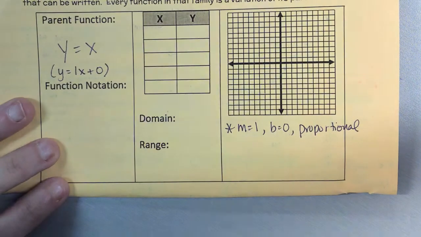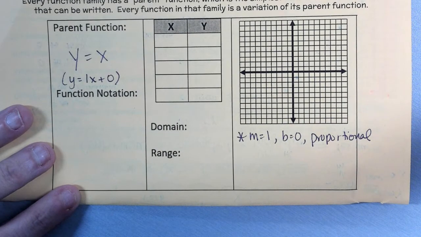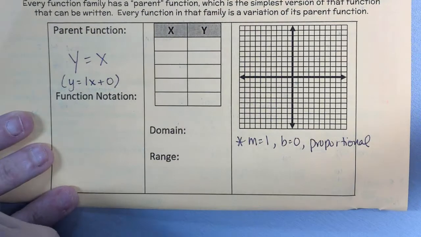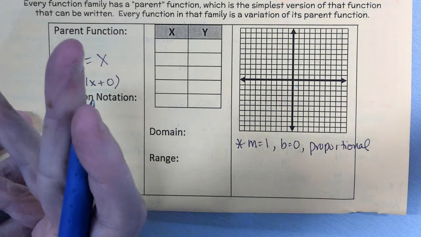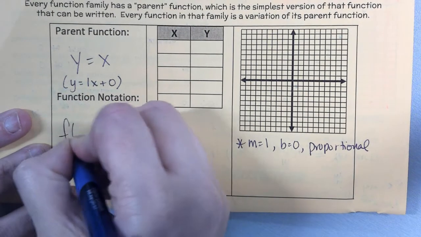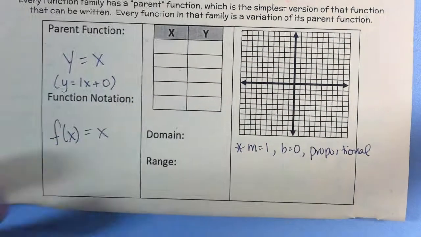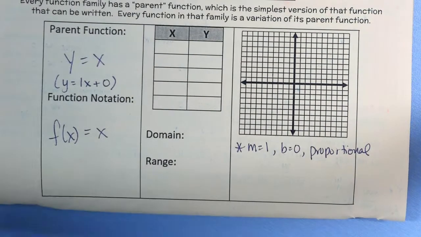All right, now, if I were to write that in function notation, do you guys remember when we write in function notation, remember what we substitute f of x for? What is f of x the same as? Who said it? Somebody said a letter. Maybe you were just asking me a question. Y. It's y. F of x is the same thing as y. So I could say f of x equals x is how I would write the parent function in function notation.